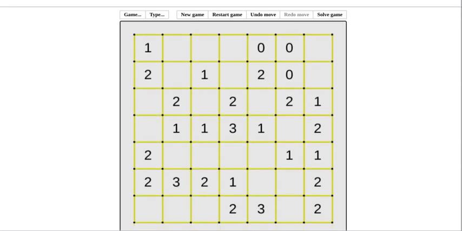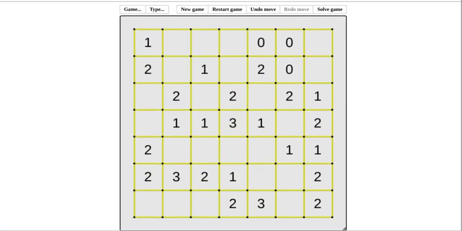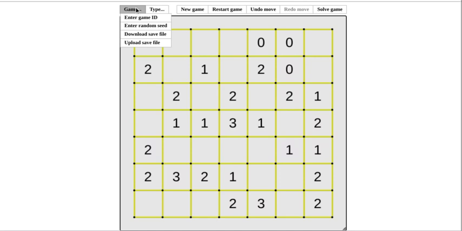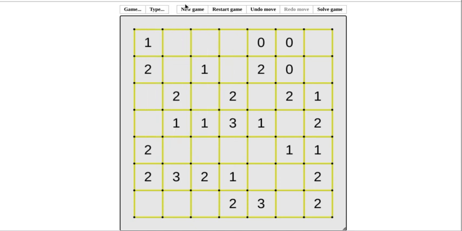To begin, these are the rules, which you will be able to see later when you click the link. First off is the game. Up here, these are different buttons. The game menu is useful if you want to save your file or enter a game ID or something similar. And then there's type. I will be going over 7 by 7 squares, easy, as it is the easiest, which shouldn't be that hard for anyone who wants to know. All the tips and tricks are about the same.